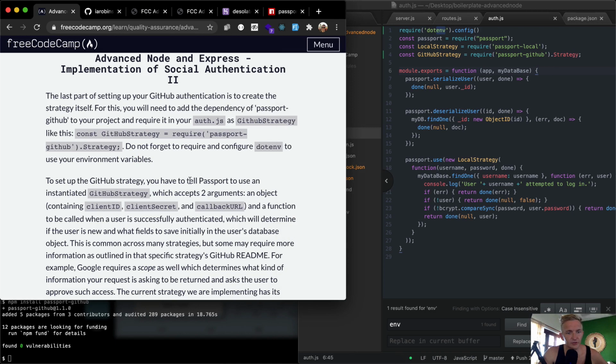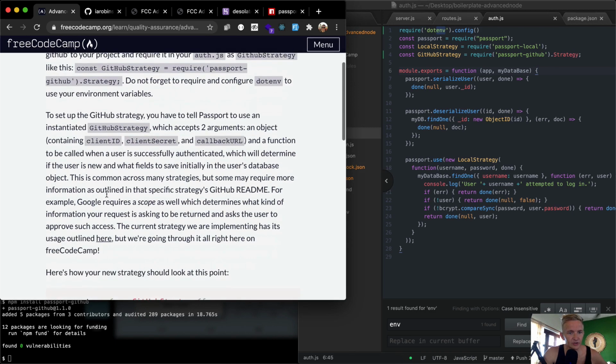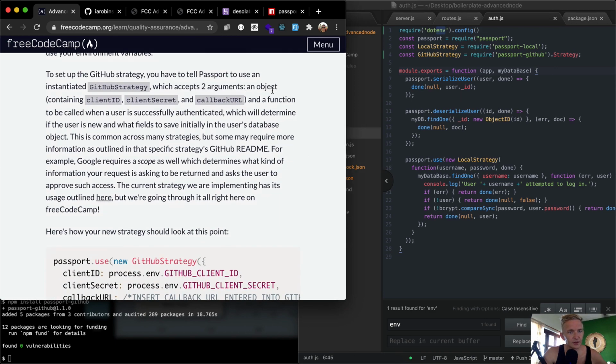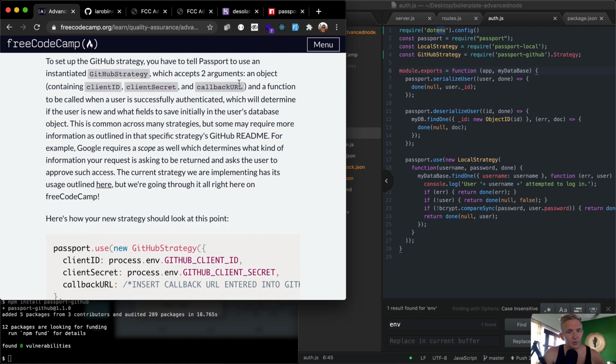To set up GitHub strategies, you have to tell Passport to use an instantiated GitHub strategy, which accepts two arguments: an object containing a client ID and secret ID and callback URL, and a function to be called when a user is successfully authenticated, which will determine if the user is new and what fields to save initially in our user's database object. This is common across many strategies, but some may require more information as outlined in that specific strategy's GitHub README.